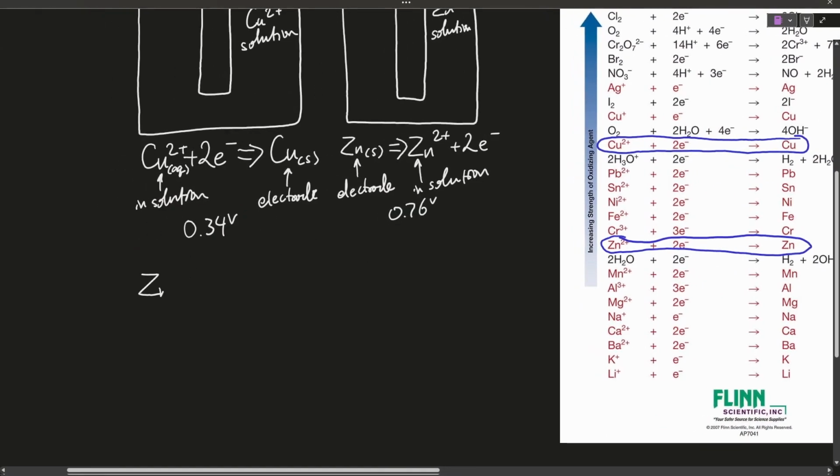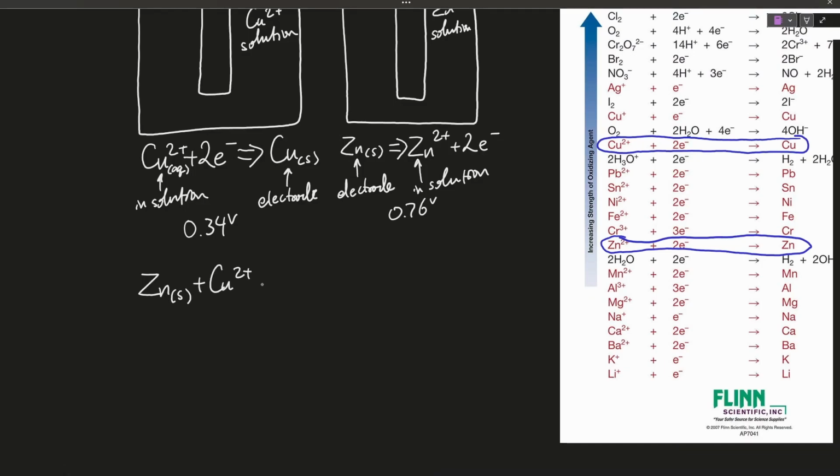So we have zinc metal plus copper ion forms, let's see, copper metal. Right, that's a solution, so is that. Plus the aqueous zinc ion. So this is the total reaction that's happening in the entire cell. And to find the cell potential, we just add up the half reaction reduction potentials, and we get 1.1 volts.